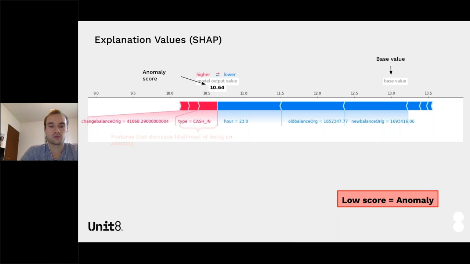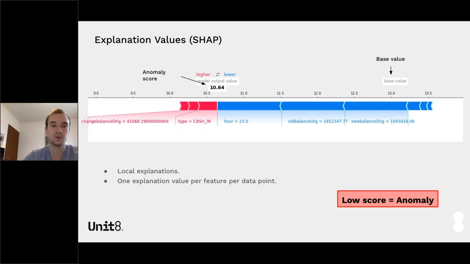So 3 general points I want to add regarding the explanations that are provided by this model. Explanation values provide local explanations for model predictions, meaning that we get an interpretation of one data point and its output at a time. And what explanation values tell us is how much every feature of the specific data point contributed to its output. So every feature of a data point has an associated explanation value.